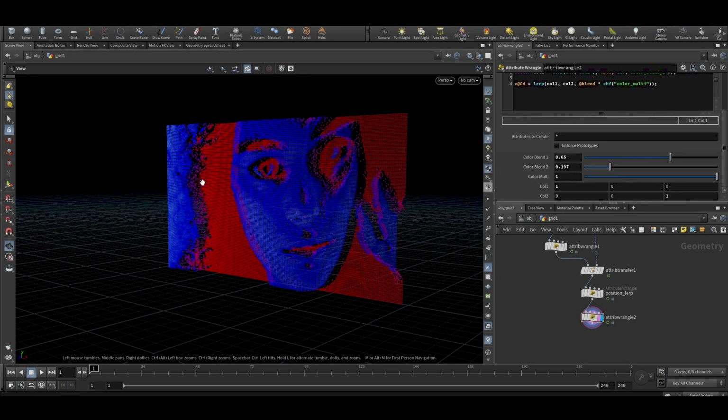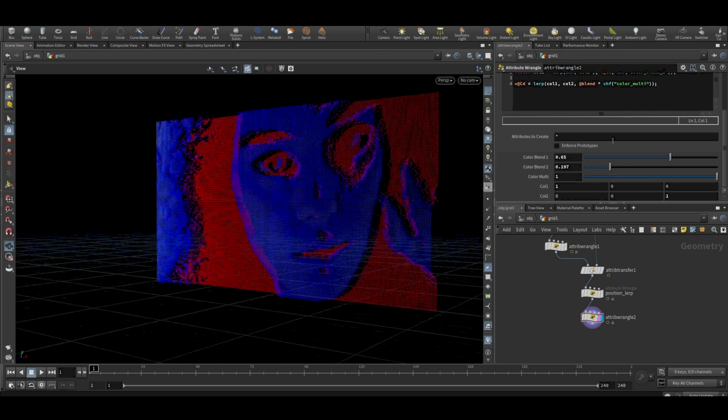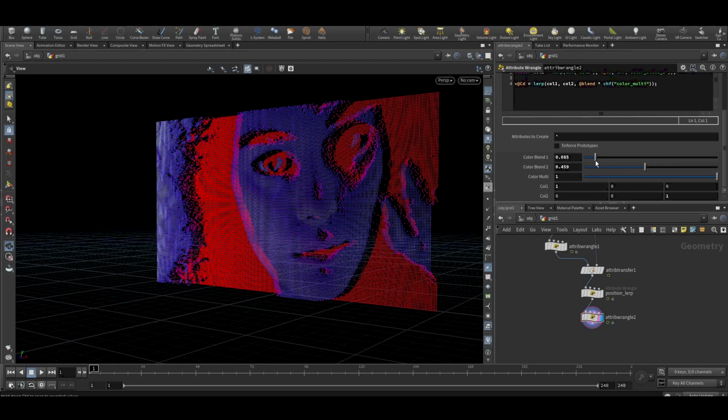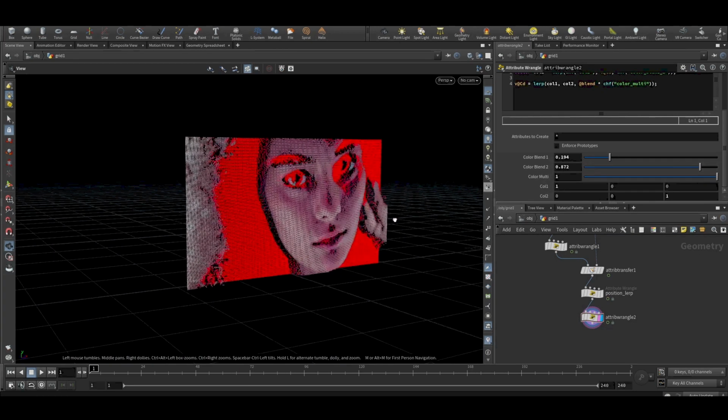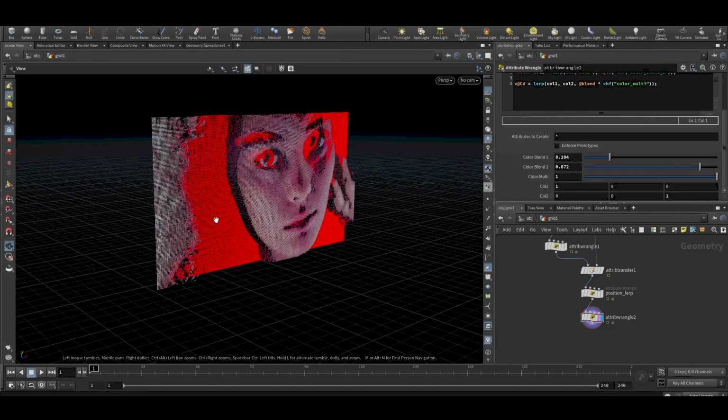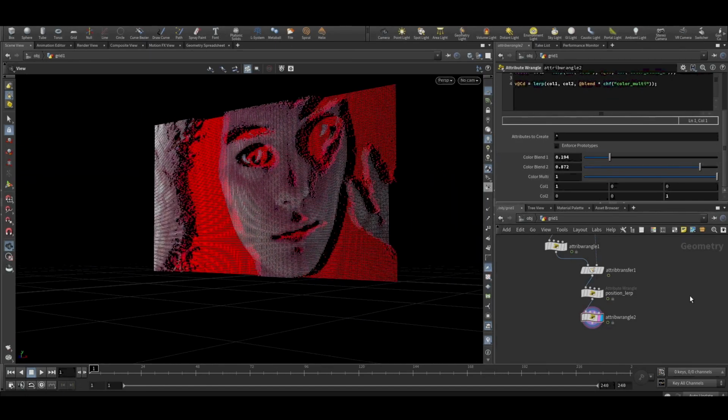So using these sliders, you can blend between these two colors, as well as blend between the original color of the image. So you can find some interesting value that you like. I kind of like this one. So we already have something interesting.